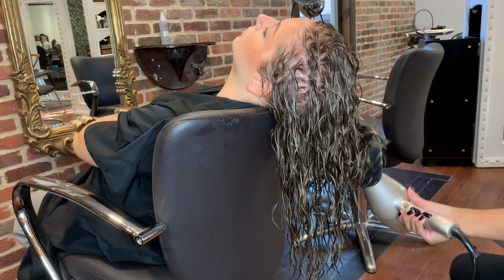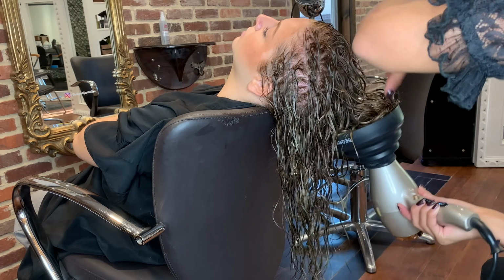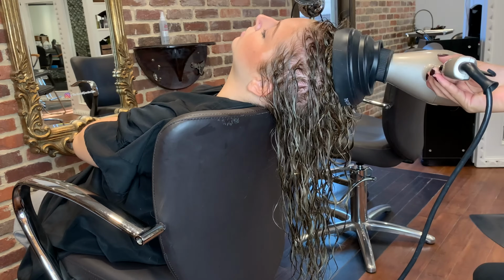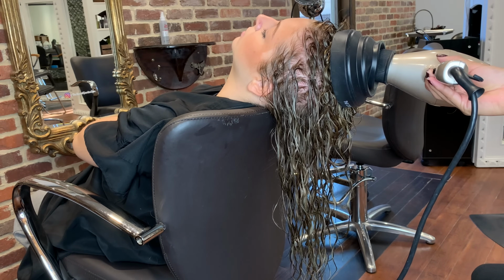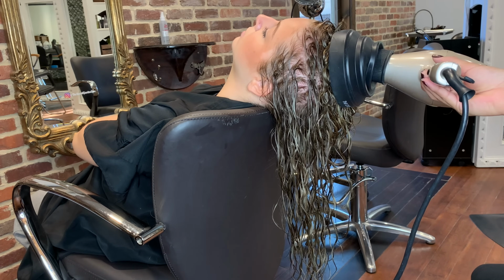Now, I highly recommend that you do not diffuse on high heat, high speed. The reason behind that is because you will make your hair extremely frizzy, even if that means you're in a rush. Also, I have this client with her head back just for comfort. However, when you are at home, you can go ahead and flip your head forward and diffuse that way.